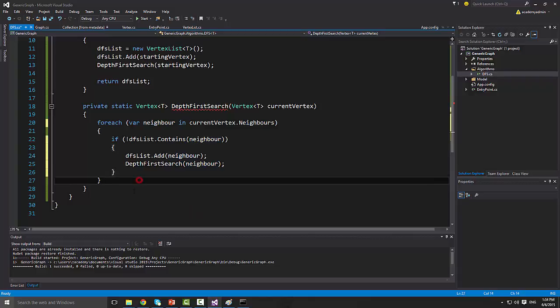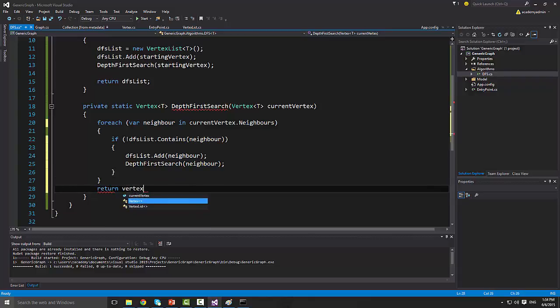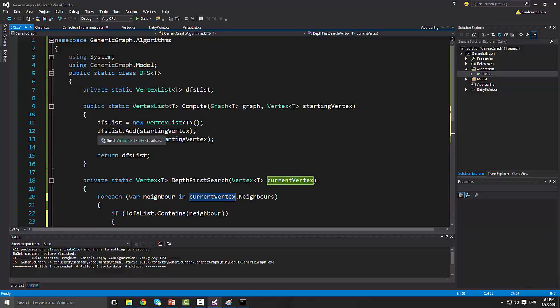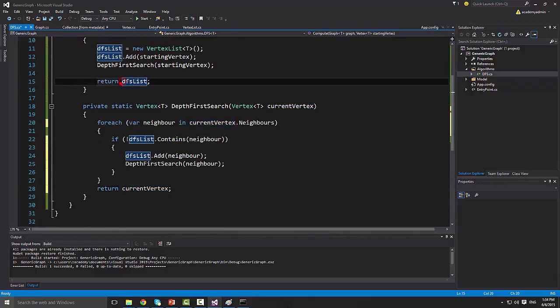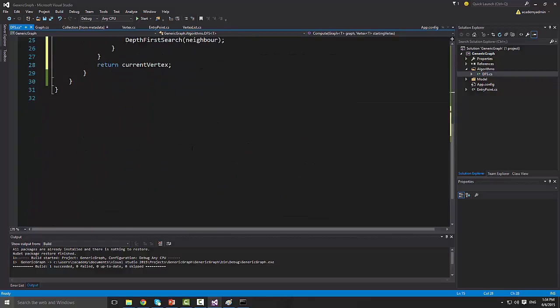Okay, and finally I would like to say down here return current vertex, so that I'm allowed to put it in my list as soon as I do it.